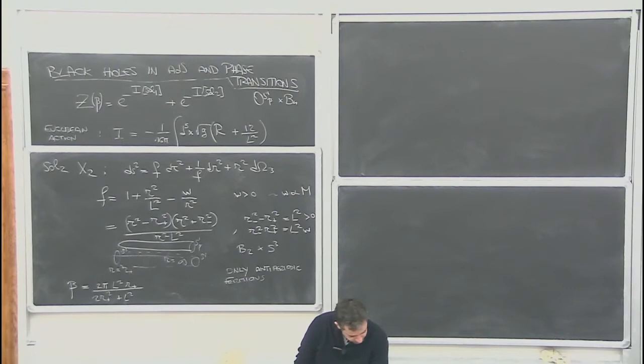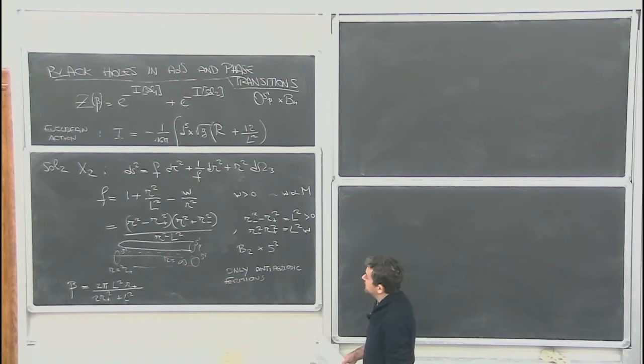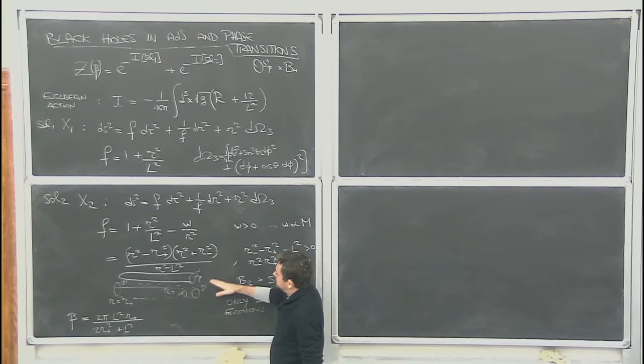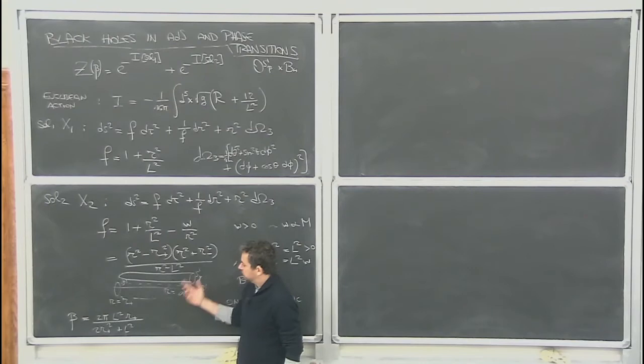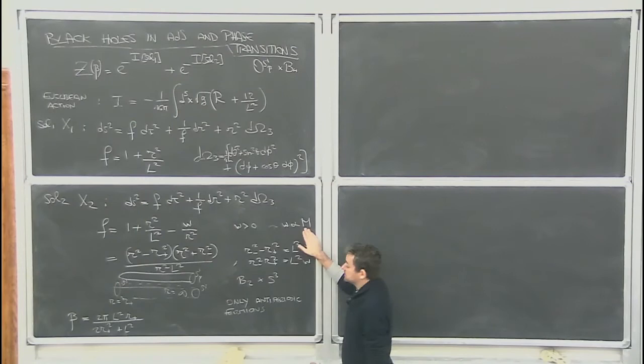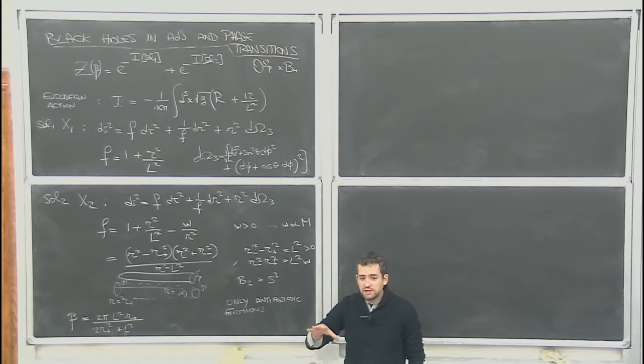So now that we have studied and considered two solutions, here it is. This is the Euclidean version of a black hole. I could rotate it to a Lorentzian signature, and we would have the Schwarzschild black hole. It's a Euclidean friend. Using thermodynamics, we could compute the action, and we're going to compare the two actions now. But this is just to say that here we could compute the mass and see that it is indeed related to this parameter W. We could even compute the entropy as we did yesterday for Kerr-Newman in asymptotically flat space.